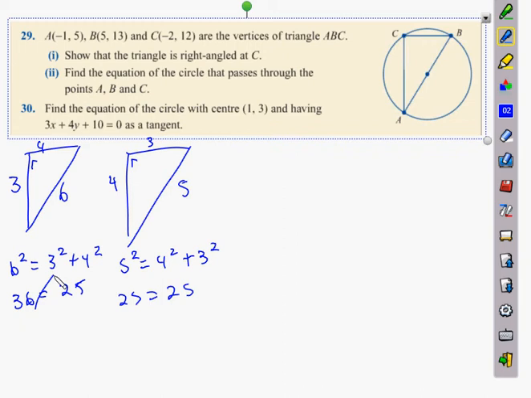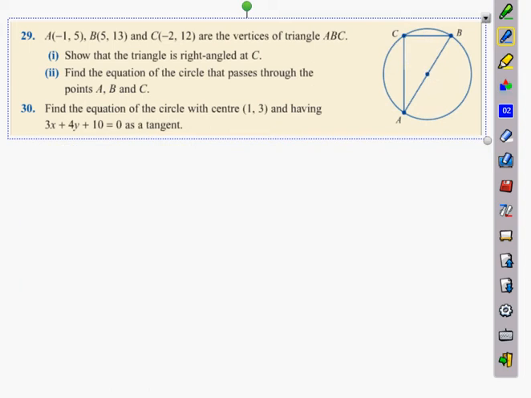So you could get all three lengths using the distance formula and then do Pythagoras' theorem. It's a long way of doing it, but it's a successful way of doing it. Now, another way, and an easier way of doing it, would be to, anytime you have two lines that are perpendicular to each other, you have two slopes, M1 and M2.